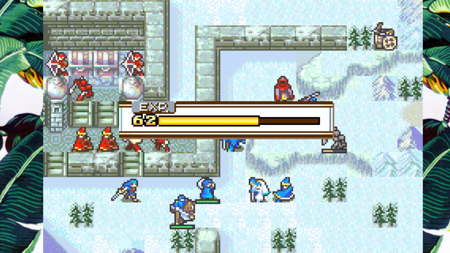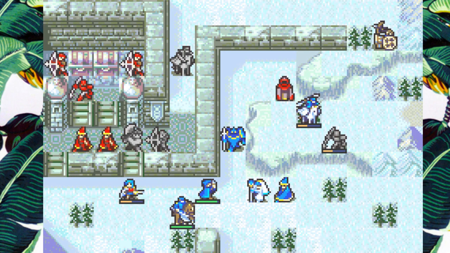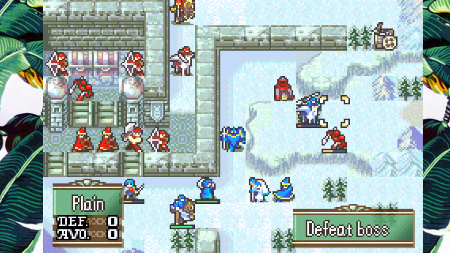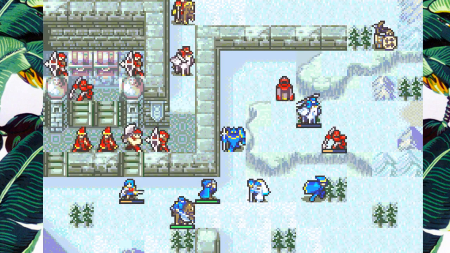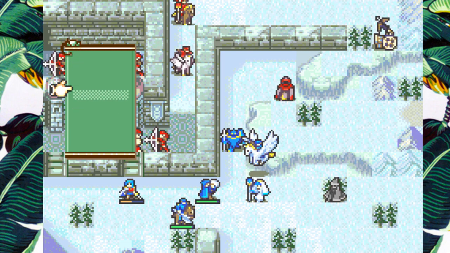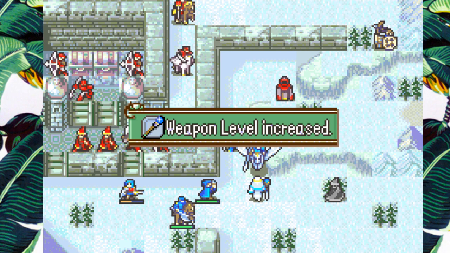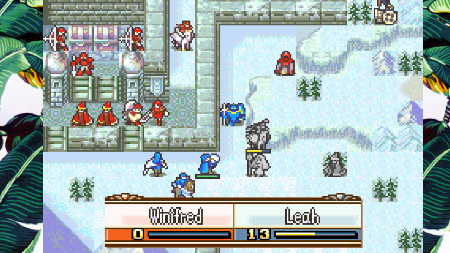Okay. Faith just taking a major beating. I don't like those odds. We can just do this with our boy Brett. And we're gonna heal you over here with Javelin, heal you up. Okay, then can you do this with Majestra? Yes, you can. Yeah, get out of here, Winifred.